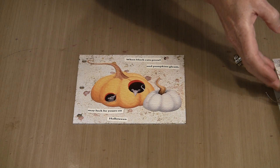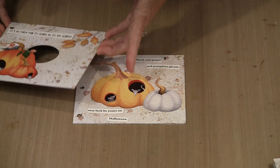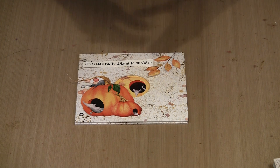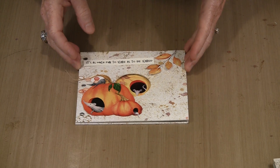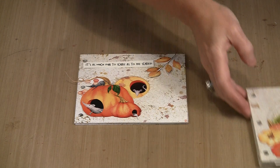On this last page, I started by placing the first pumpkin with the little mouse peering out of the hole, lining it up until I settled on a spot. From here it's just a question of building the subsequent pages with images you like, an arrangement you like, and text if you choose. That's really all there is — lay the book out, be satisfied with everything, and then start to adhere things in place. Let's talk for a second about the edges of the pages and the edges of the circles.